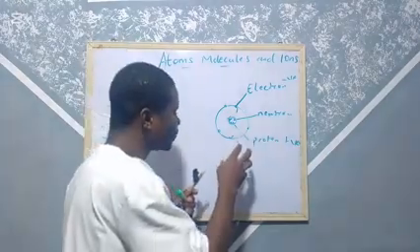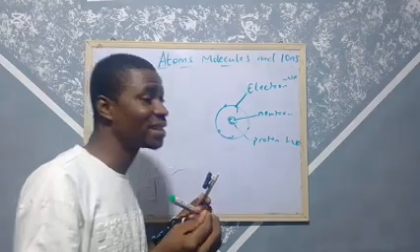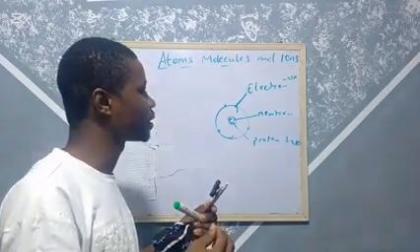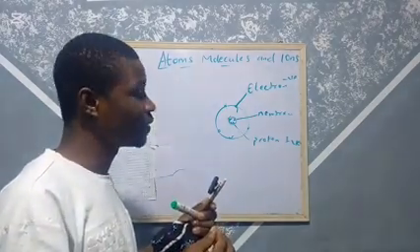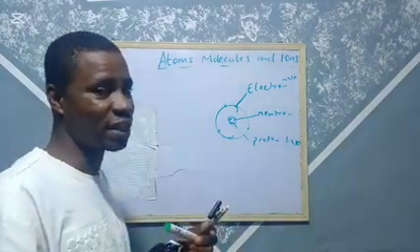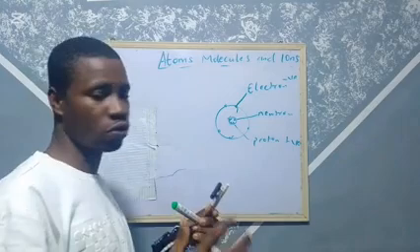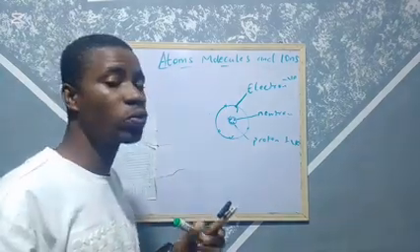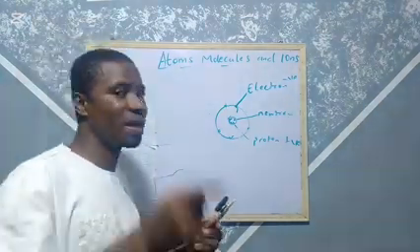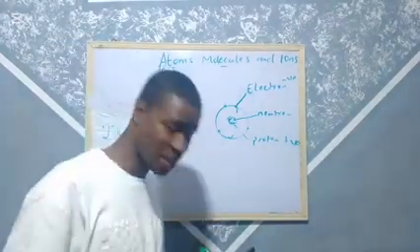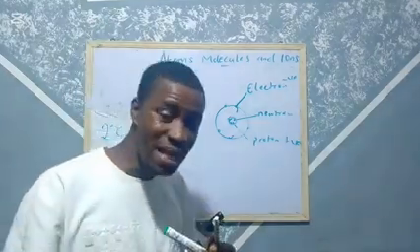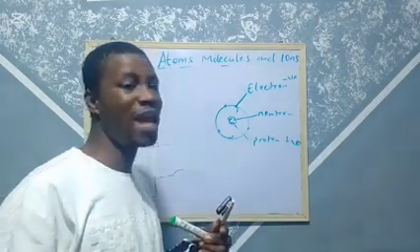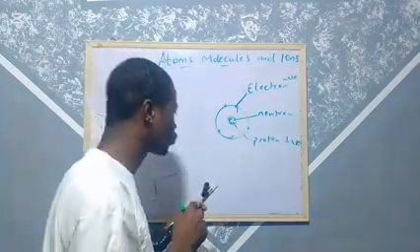So it therefore means that we can either say an atom is a neutral atom, or an atom is negatively charged, or an atom is positively charged. When do you say that an atom is a neutral atom? For an atom to be neutral, please take note of this, please jot this down: if an atom is neutral, it means that the number of electrons is equal to the number of protons. Every neutral atom has the same number of electrons as protons.